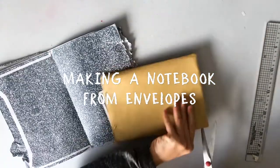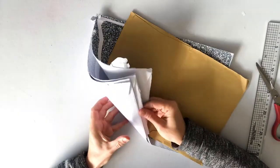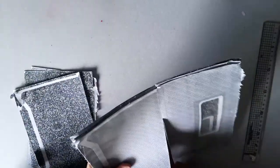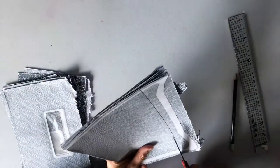Old envelopes are a really great resource to use for making your own notebooks. They've got really interesting surfaces, and especially those little plastic envelopes can be really fun as well to include.